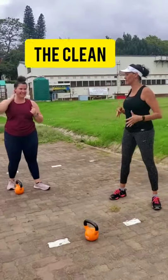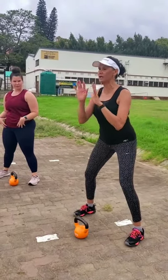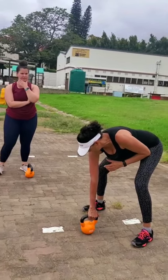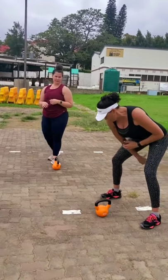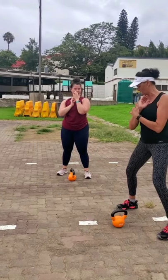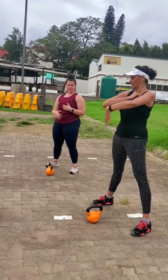We are now moving on to what we call the clean. Similar to the swing position, we're going to go into that lower position. This time we're using only one hand. Legs hip-width apart, tuck your core in, keep that back nice and neutral. What you want to do is just get the thumb towards the midline of the glute. Take a deep breath in. As you swing in, you're going to swing your thumb towards the glute. As you come up, rotate it. You want to end with that thumb dead to the midline and rest the kettlebell. When you catch it in, focus on that triple extension and suck the core in tight.